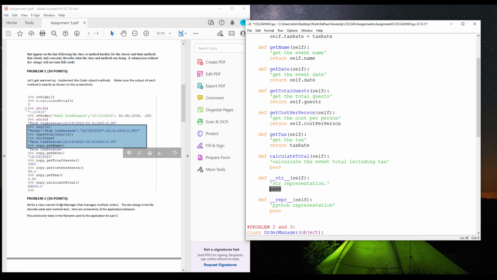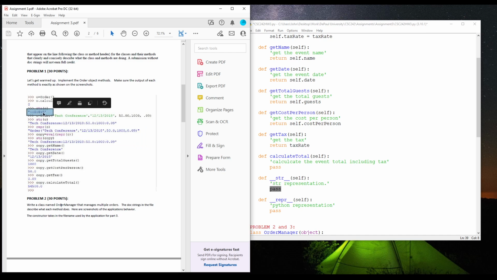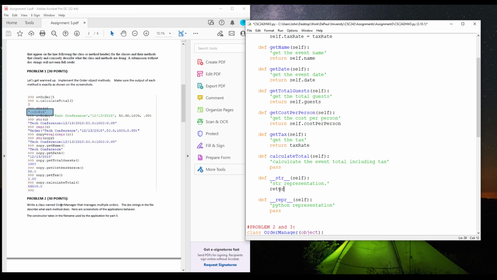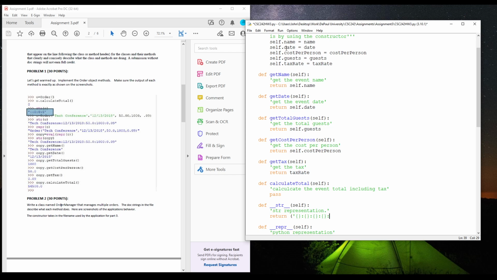We can see here when we say string of O, we're just going to output all of the pieces of information with colons between them. So what I can return here is essentially the format of self. You see here, I can return the string of these all side by side, like so. 1, 2, 3, 4, 5.